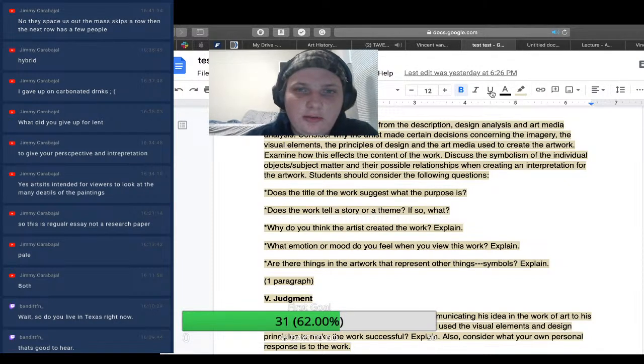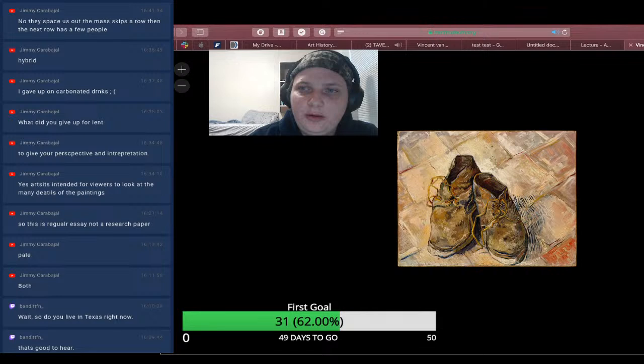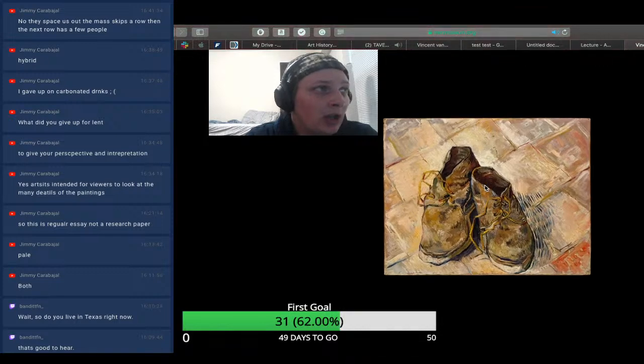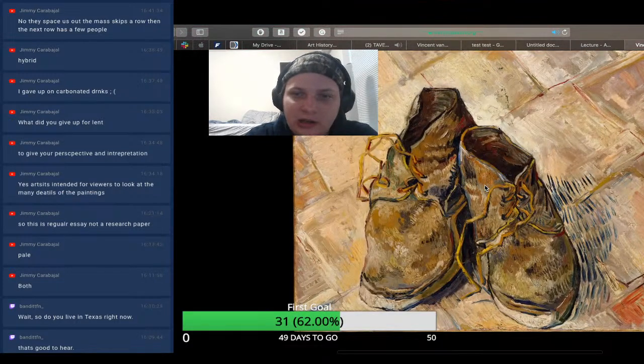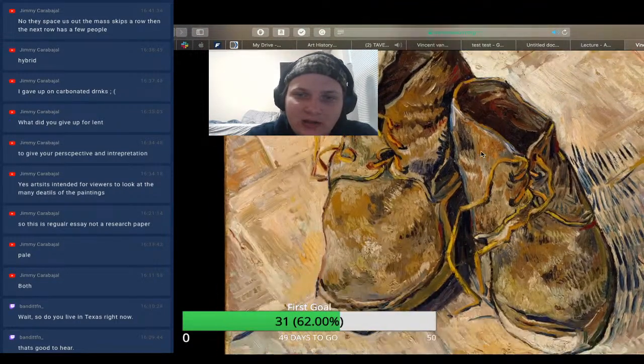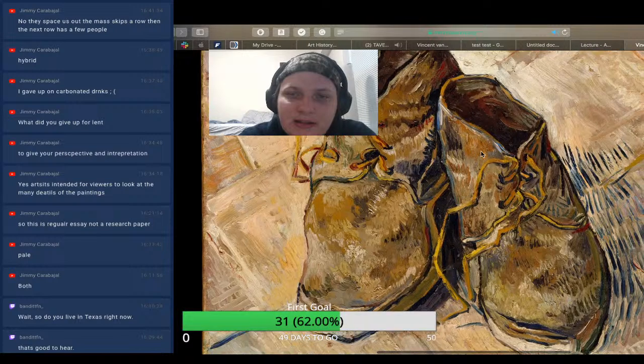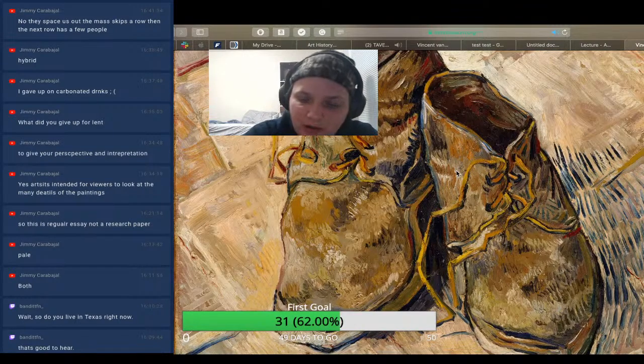I think I'm actually going to write a little bit more before we get into this part, because I do want to talk about the insides of the shoes before we get into this next part. I wasn't sure where I was going to include that as a subject, but I think we're going to include it in this paragraph because it makes more sense before we jump into this next part.